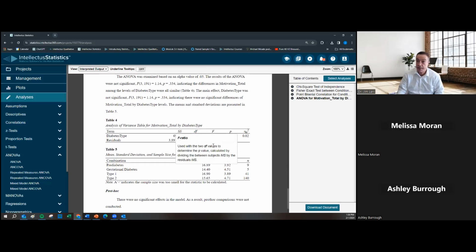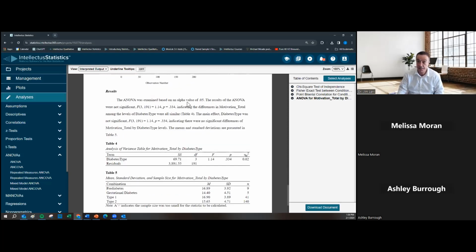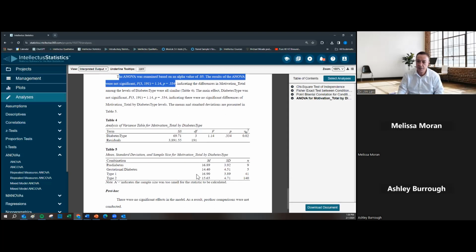And then the results are in plain English. The ANOVA results were not significant. Again, it's showing you how to report it. And you can see that the motivation level for each of these diabetes types is pretty darn similar, particularly given the larger standard deviations.